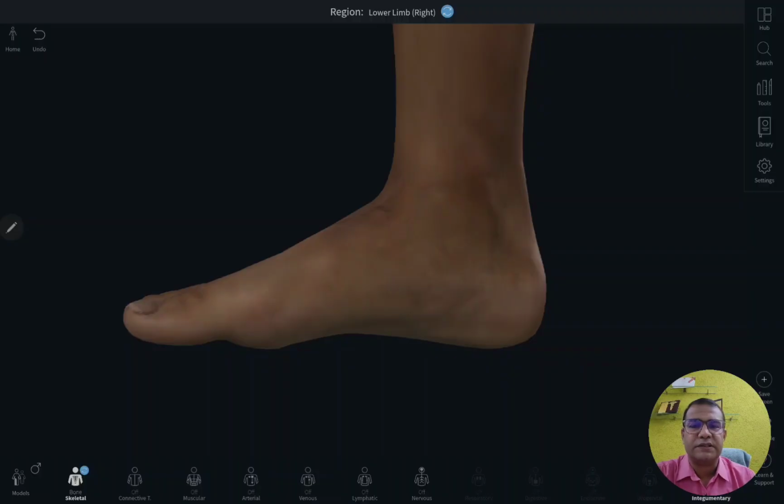The two types of arches that are present in our foot are the medial longitudinal arch and the lateral longitudinal arch, and a series of transverse arches, which are specifically discussed as anterior transverse arch and the posterior transverse arch. Anterior transverse arch is complete, whereas posterior transverse arch is incomplete. We will be discussing longitudinal arches first, and later on we will be discussing transverse arches. The medial longitudinal arch is mainly for mobility, and the lateral longitudinal arch is mainly designed for stability.